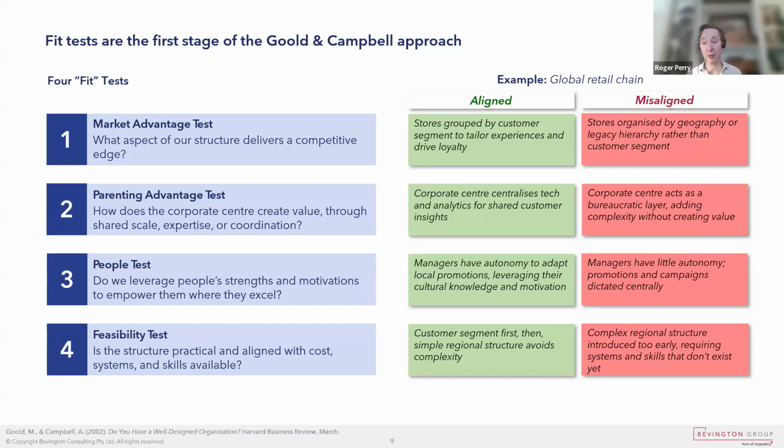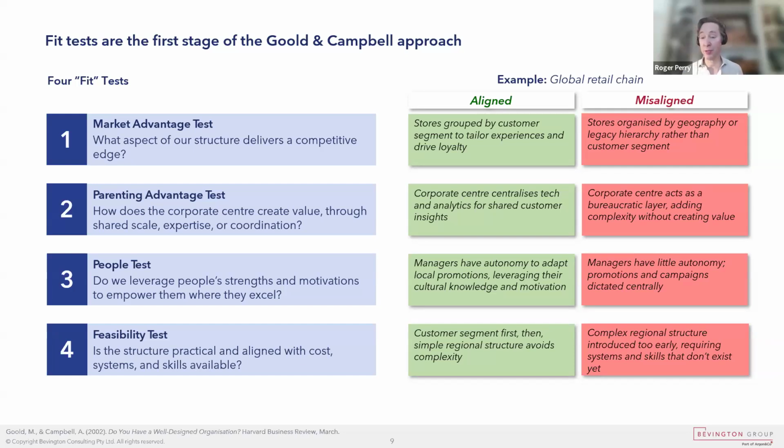Now, parenting advantage test. So this is, in our view, a better way to think about spans and layers. One way to think about a layer above the layer you're considering, the parent layer, is what function does it perform in the organization? So the idea is, first of all, you list all the functions. What does a parenting layer do? What advantage does it offer the organization? And then you go, well, jeepers, if it's the same advantage as the layer below, then you've got a layer that's redundant.